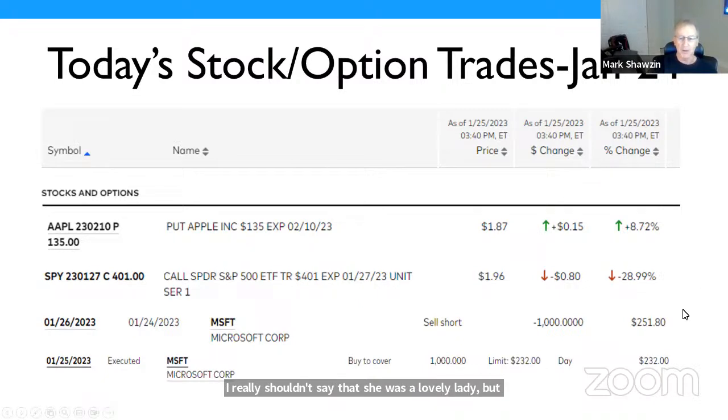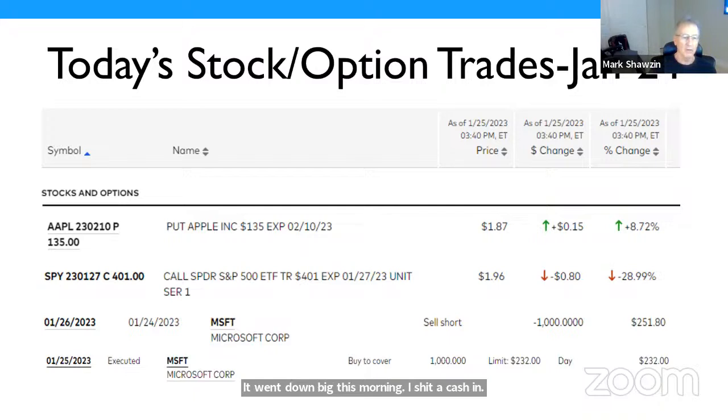Just so many cross currents in the market. And what I try and do is go in with a plan before the market opens. If you're trying to react to what's happening, you'll inevitably fall into the swim and get sucked in and go the wrong way. So I try and come in with a plan. It's not always right, but at least I'm in control. So I came in long these Apple puts expecting Apple to go down. It went down big this morning. I should have cashed in. I didn't, so I still have those.